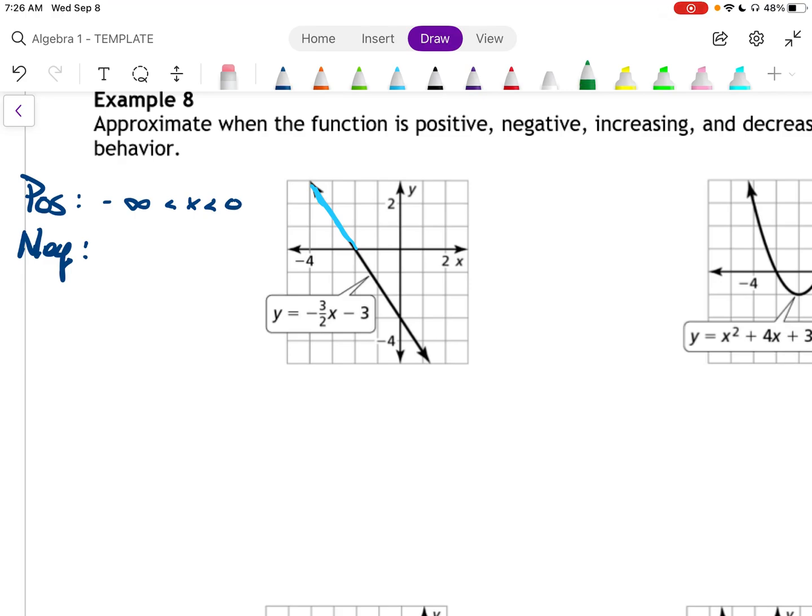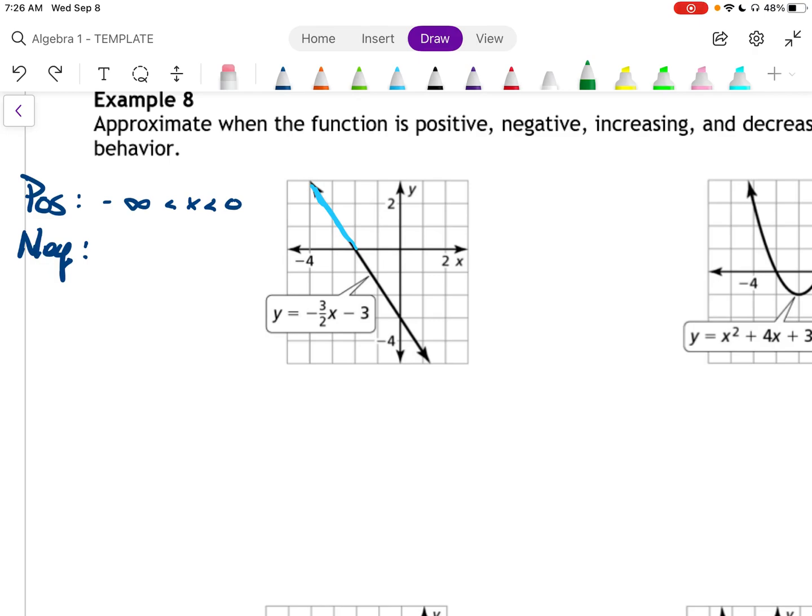Notice that I didn't put the equals to here, right? For the left piece, for the negative infinity piece, you never could actually get to infinity, so it doesn't make sense to put equals to there. For the right piece, whenever it's at 0, it's no longer positive, it's 0, right? 0 isn't positive. So I don't say that it's equal to 0 either.